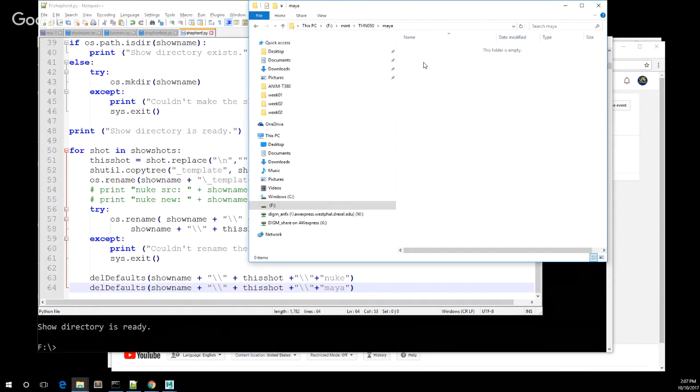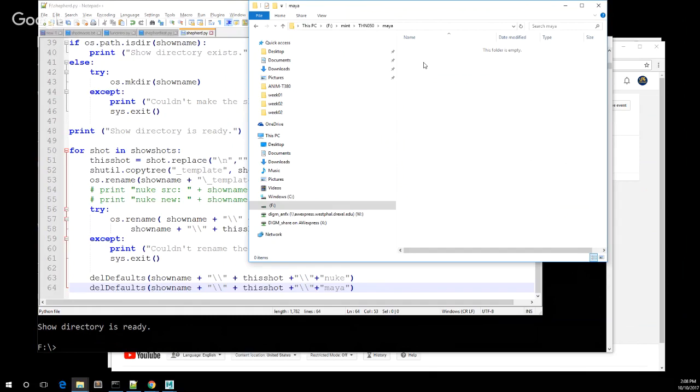Like if I have different programs that I'm running, like I created Shepherd Py to run at the command prompt, and maybe I have Nuke Shepherd to add a bunch of functionality to Nuke, and I have Maya Shepherd to add a bunch of functionality to Maya. But all three of those .py files might make use of the function of deleting defaults. So I want to make those available to everybody. Does that make sense?